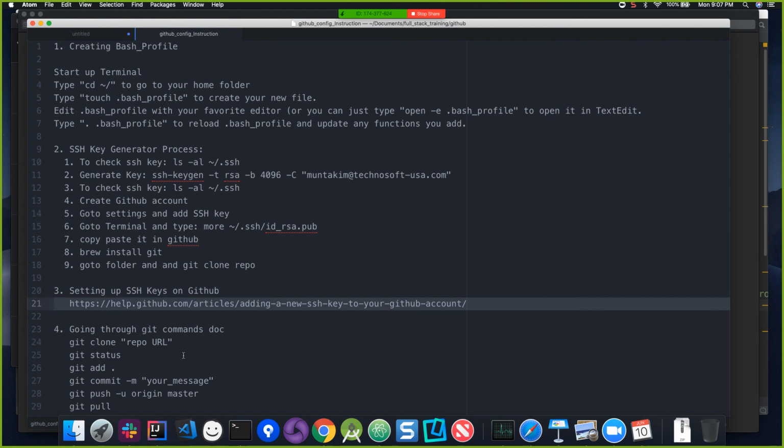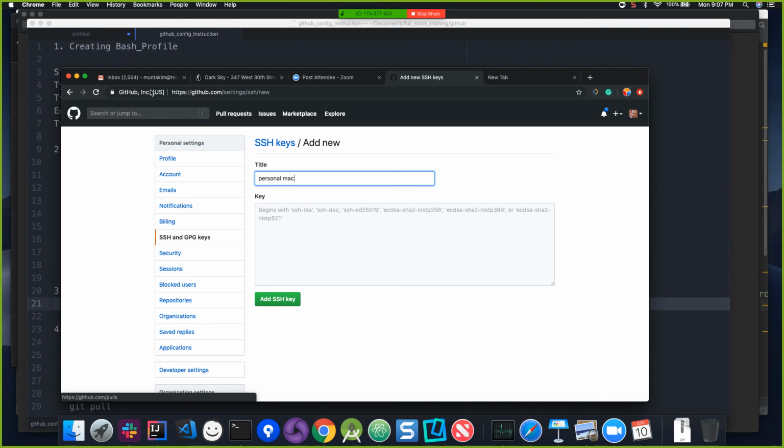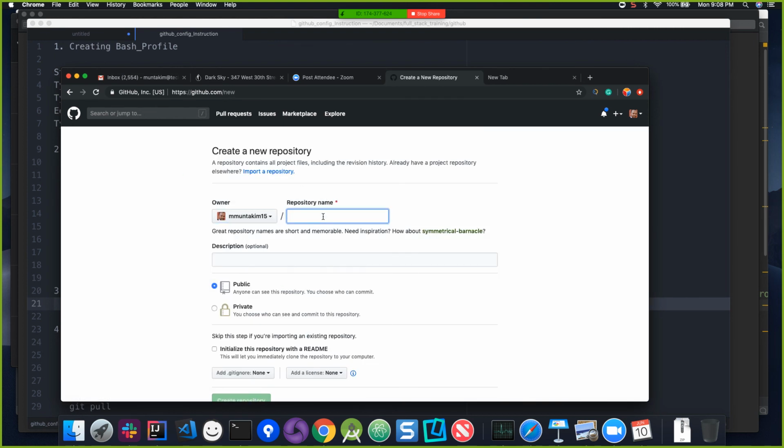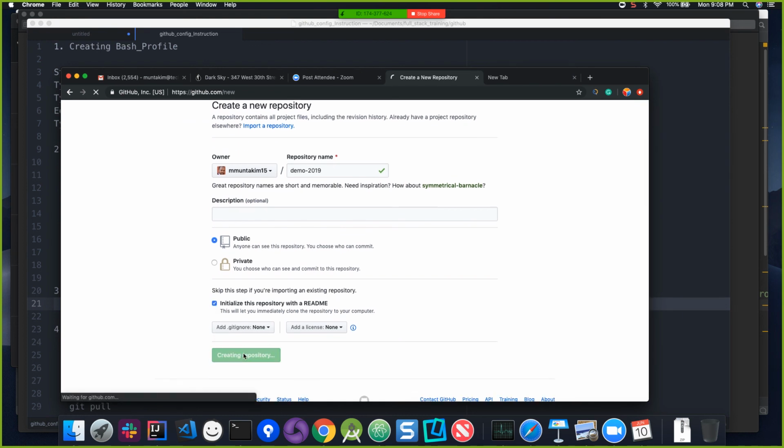Now, how can we actually clone and make commits and make changes and all that stuff, right? The very first thing you want to do when you go there is hit new repository. And we'll just say demo 2019. All right. I have the option for private, but in your case, if you want to pay for it, that's fine. What we want to do is initialize this repository with a README. This is just a file where you can update information about your projects, how to set it up, how to run it. But for now, we're just going to have an empty file, and then we'll say create repository.